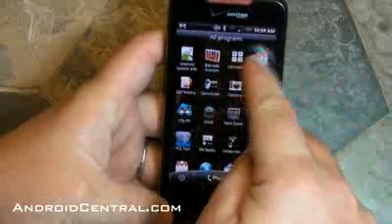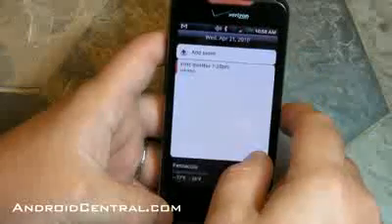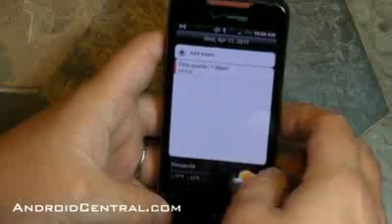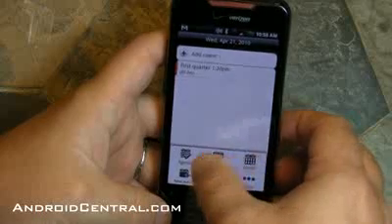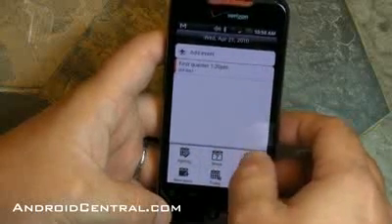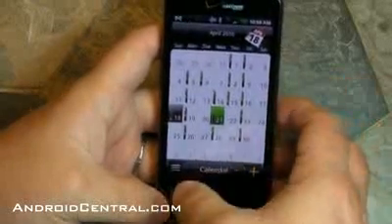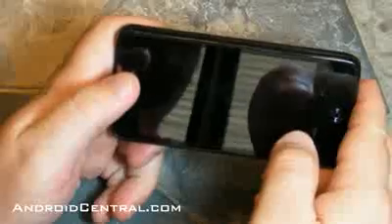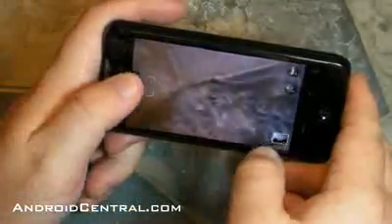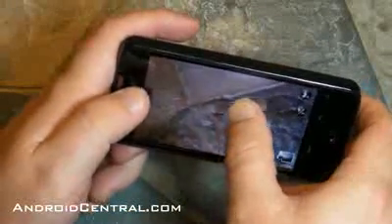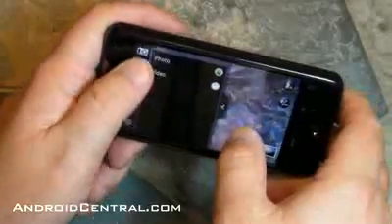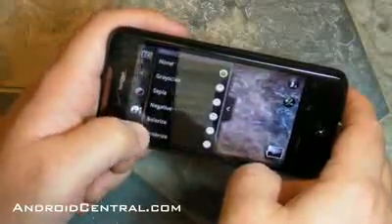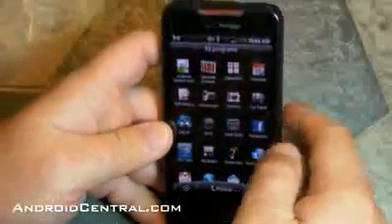Now let's take a look at some of the apps in here. Android System Info and Barcode Scanner I put on there, so those aren't there by default. But here's the calendar. So you get the weather down at the bottom. That's cool. We're going to jump into month view so you can see how that looks. Cool. Now let's take a look at the camera. This is the same camera software that we've seen on the HTC Desire and Legend that have been out in Europe for a little while now. You get some cool customization, some cool settings that you can do that you don't have on normal stock Android, so that's nice.